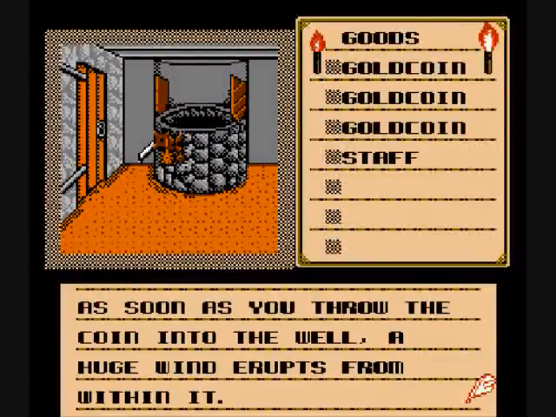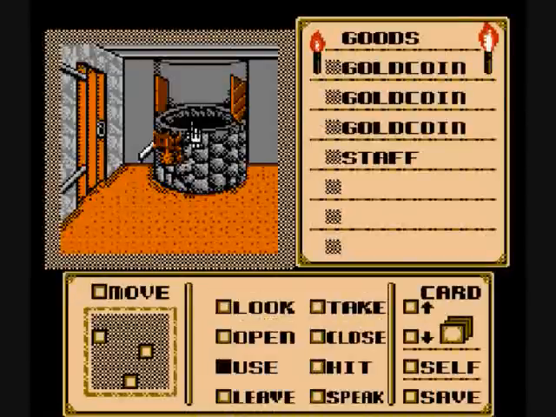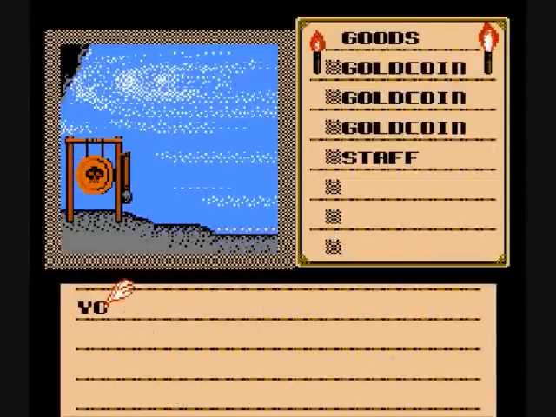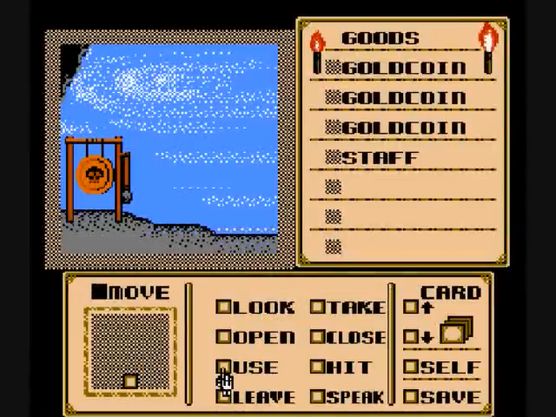And as soon as you throw the coin into the well, a huge wind erupts from within it. It reminds you of the small dust devils you see in the autumn months. Okay, let's see if we can jump in the well then. The swirling winds carry you down the deep well and set you gently in the cavern below. You stand above a beach looking down upon a river. Yeah, that looks like a very peaceful river there.